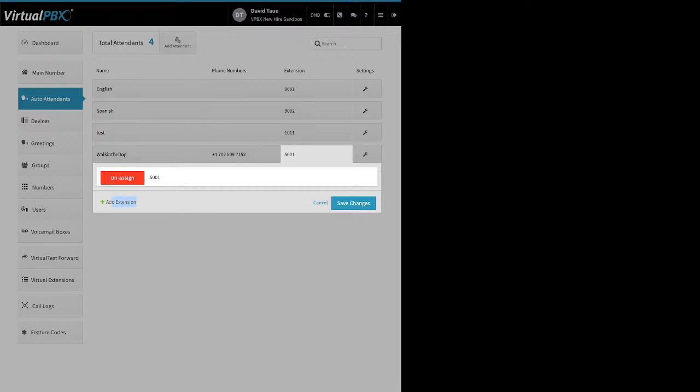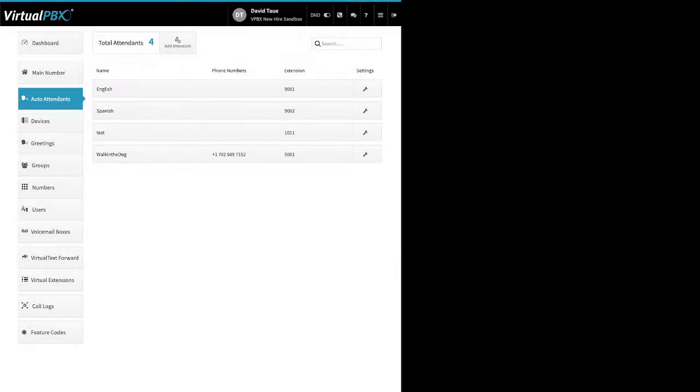This is not something your customers would ever necessarily make use of, but your staff would transfer to an auto attendant. Like for instance, if a Spanish speaker came into me, I would have to say something like no sé, and then try to transfer them to my Spanish auto attendant, so that way my Spanish speaking coworkers could handle the call.